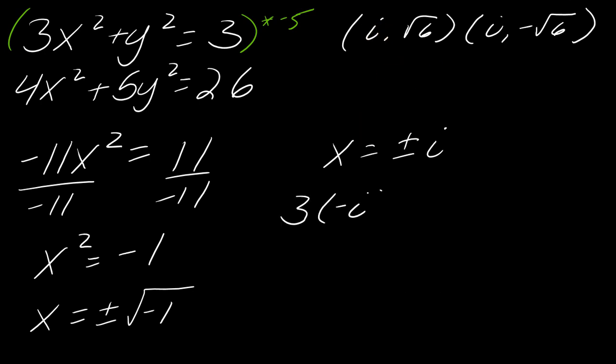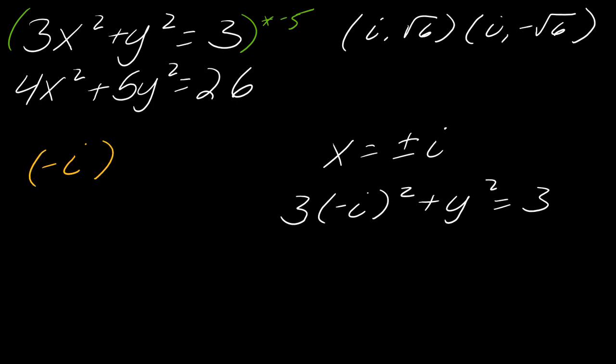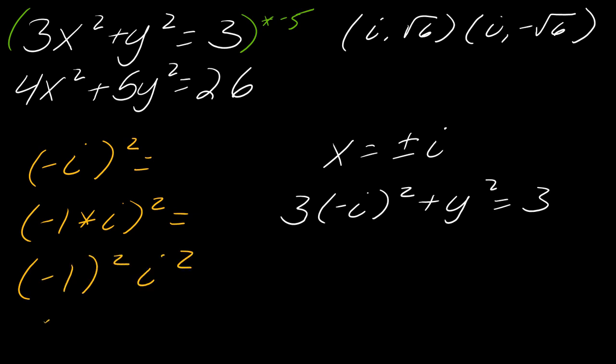So now if I plug in negative i, well, this actually is just going to be the same thing. So if you were confused about the calculation here, just to show you how that works, I'll write it over here in case you want to see those details. I know the i's kind of mess with people's heads. So if I have negative i squared, you can think of that as negative 1 times i squared. So that's negative 1 squared times i squared. So that's still just going to be negative 1 because negative 1 squared is just going to be 1. i squared is negative 1, so this just equals negative 1. So it's actually the same thing as before.